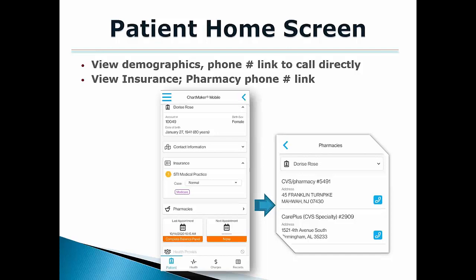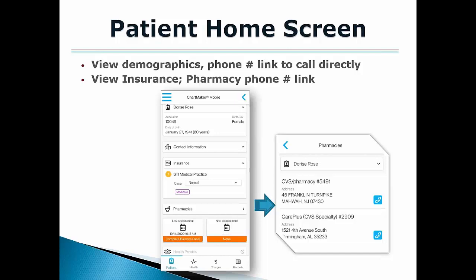Pharmacy shows from what your staff has entered in ChartMaker Clinical. This allows you to see all the pharmacy names, address, and a teal link in case you have to call the pharmacy directly. Health proxies are also available. This allows for convenience if a family member maybe is calling the doctor on the patient's behalf. You can quickly confirm that they did indeed sign that proper HIPAA paperwork without having to call into the office to find out if you can speak to that person.